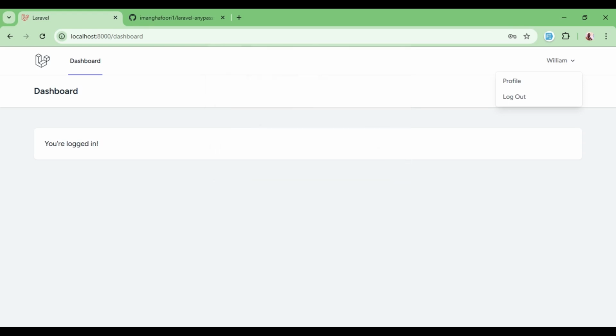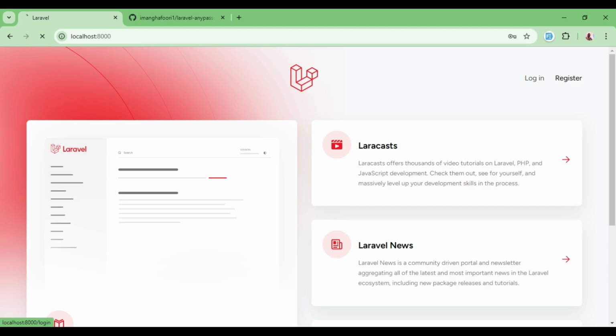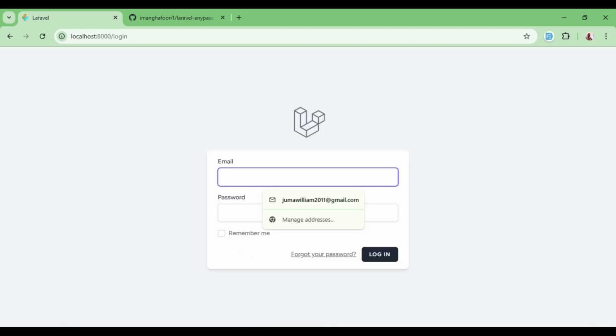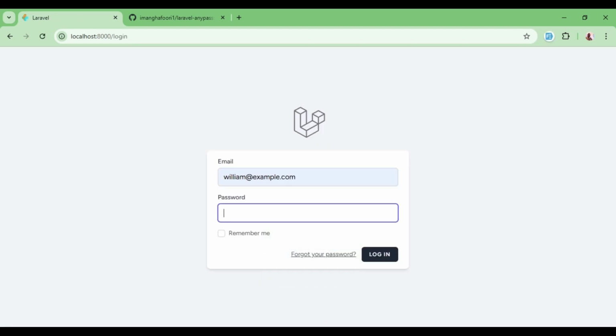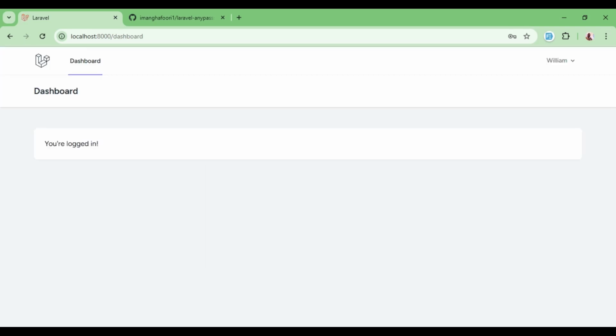I want to log out and try and type just any gibberish and see if it's still possible for me to log in. So again, william@example.com, and I'm typing in a password of so many characters, as you can see. Attempt to log in. You can see still I am in. So you can be able to use this to enable you to log in within your application. If you have the correct email, you do not have to worry about the password.